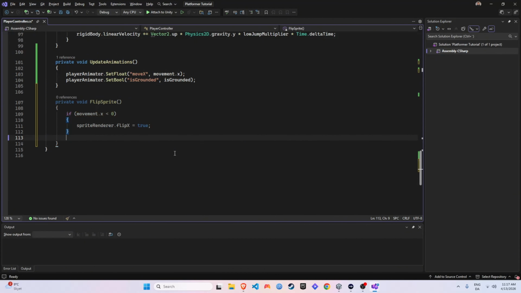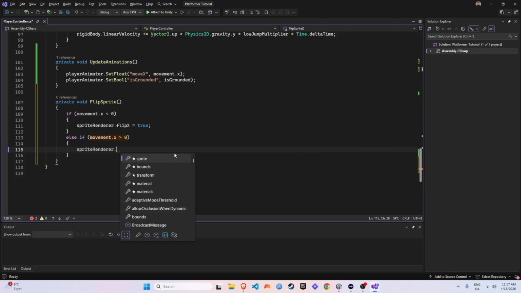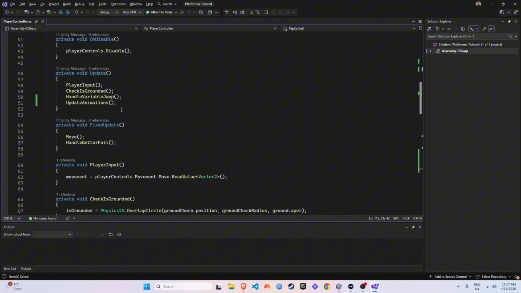But we also need to flip it back, so we're going to use an else if statement. If our movement.x is greater than 0, then we're going to access the spriteRenderer.flipX and set it to false. And of course, for this to work, we also need to call this in our Update method.